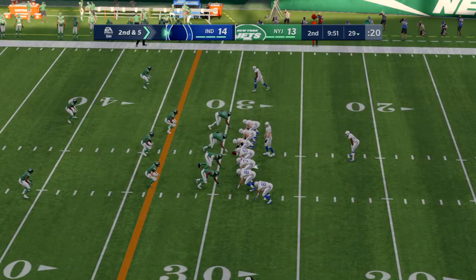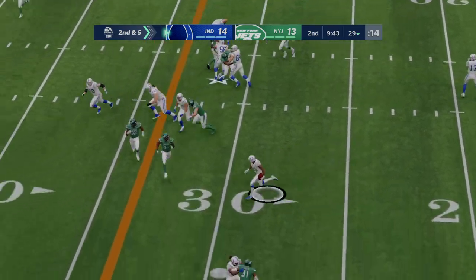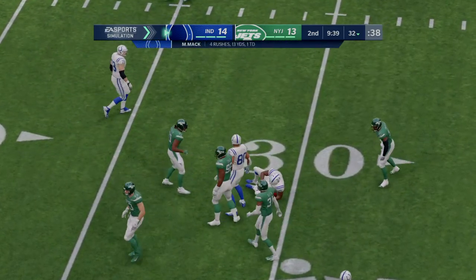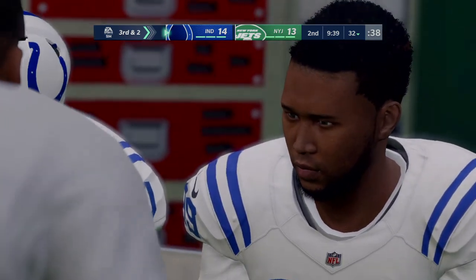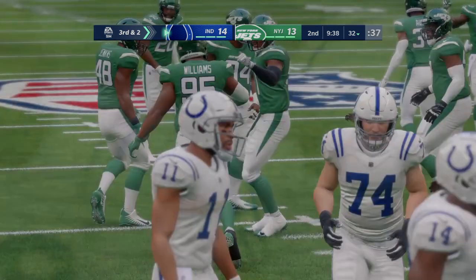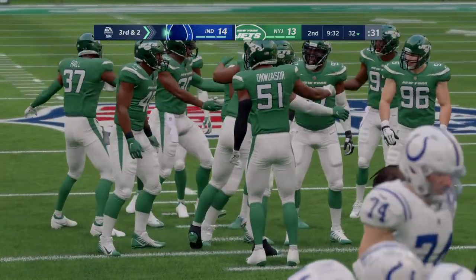After the pickup of 5, here's 2nd and 5. Let's go, defense. Rivers hands this one to Mack. And he'll slip his way up across the 30 to the 32. Still a couple yards short of the first as the 3-yard gain brings up a 3rd down. The passing game's been working quite well so far, but the running game's been a little bit of a struggle, and that's a surprise to me. Typically, when you can throw it, you've opened up lanes for your runners.